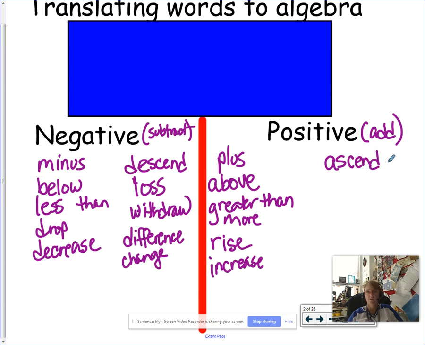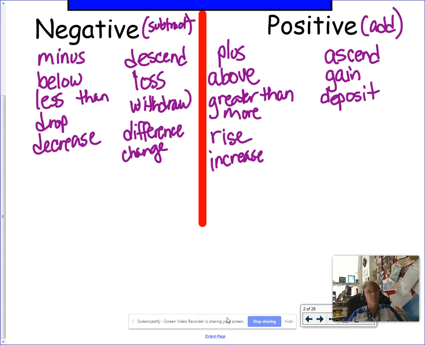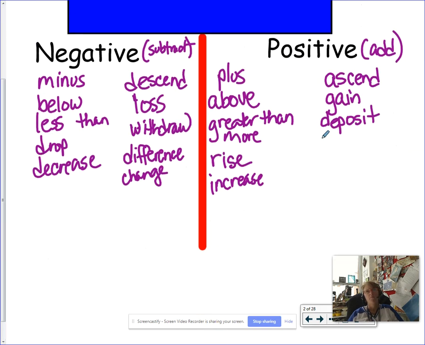And notice those are spelt kind of funny because the C is silent. A loss could be a gain. Ooh, when we're talking about the bank and money, instead of withdraw, if we're going to add money to an account, we would deposit money in the bank. The difference, that's when you subtract. So a counterpart over here, we could say total, that's supposed to be an A, good grief, or sum, a difference or a change. Yeah, that's a pretty good start.